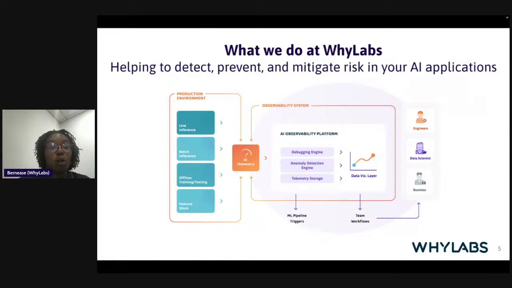But if you are creating some larger system, you may get live inference, so situations where you want to call the model and get the response directly right away, on a one-by-one basis. You may do batch inference. So this may be, for example, if I'm running my machine learning model every day in the mornings to calculate the new email that I push out or new changes to the web page, as opposed to doing this instantly in real time. You have things that we mentioned like offline training and testing.